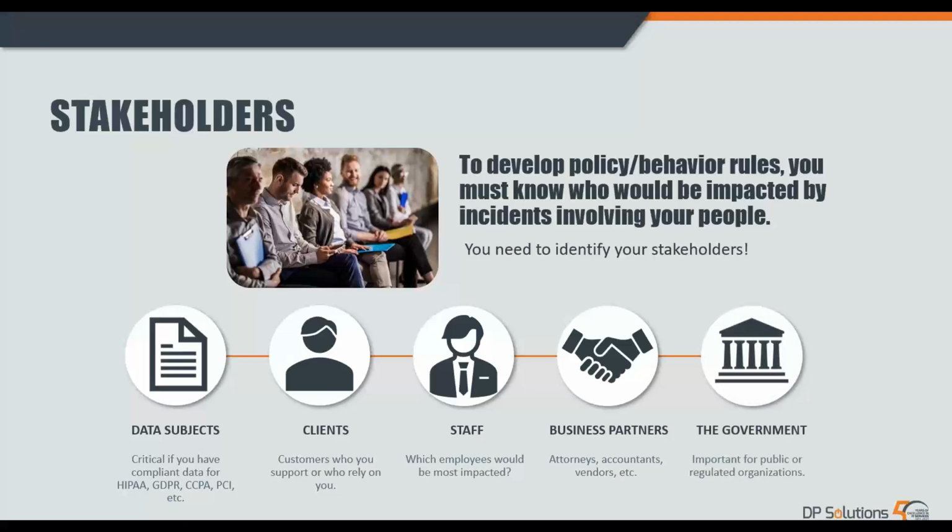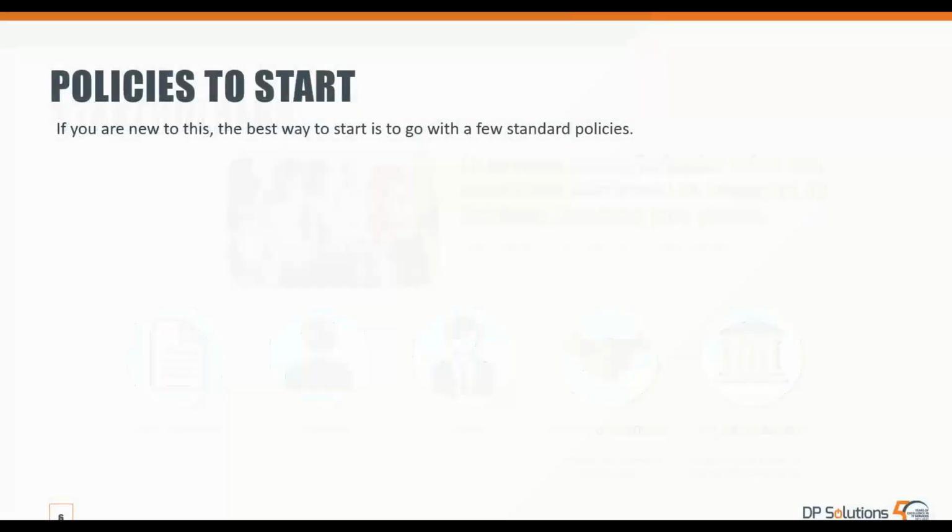And of course, the government. Whether we like it or not, any organization that is carrying sensitive data or is of an industry of importance, I think a lot of infrastructure companies are going to start getting more scrutiny about their security posture in light of the Colonial incident last year. The truth is that the government's going to care about how you manage security and how you manage processes and people. So keep that in mind as well.